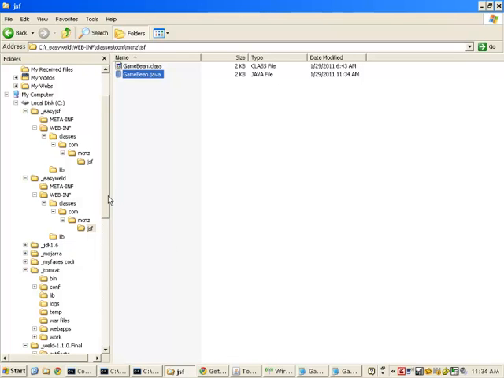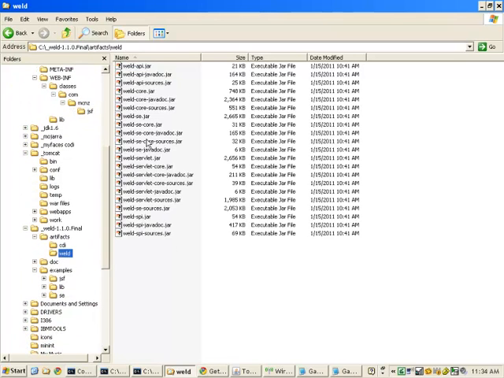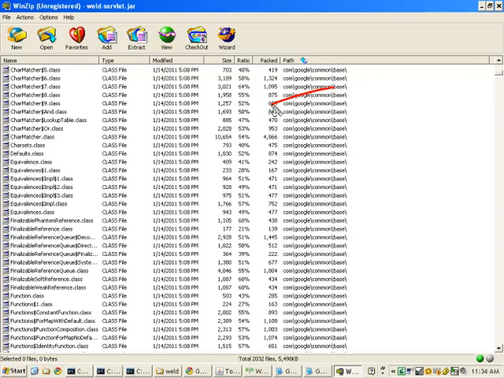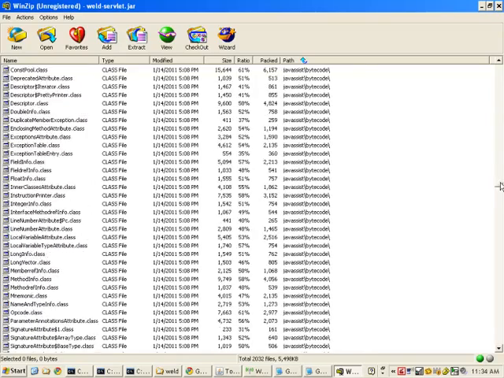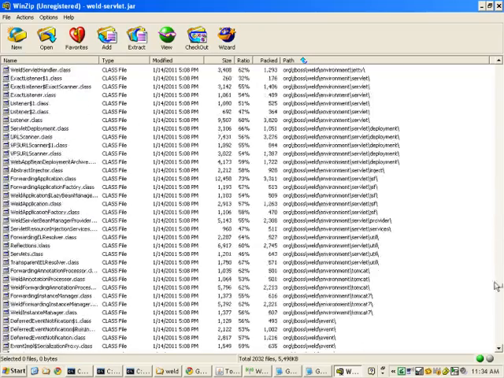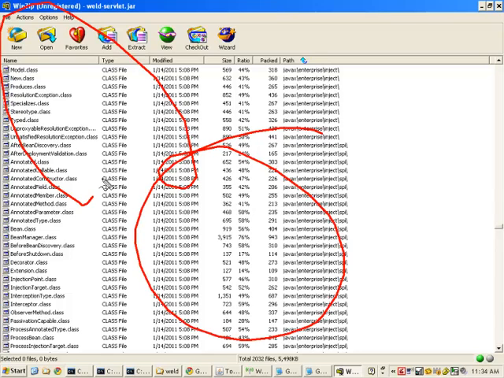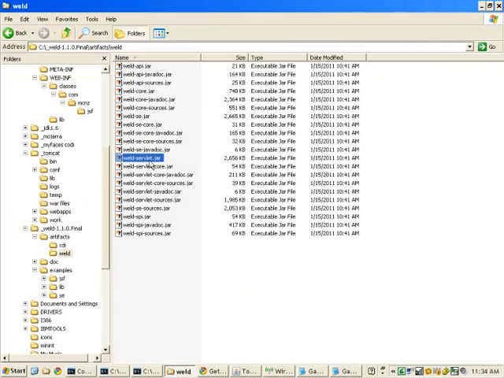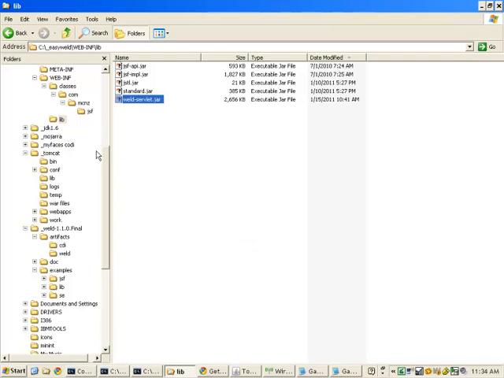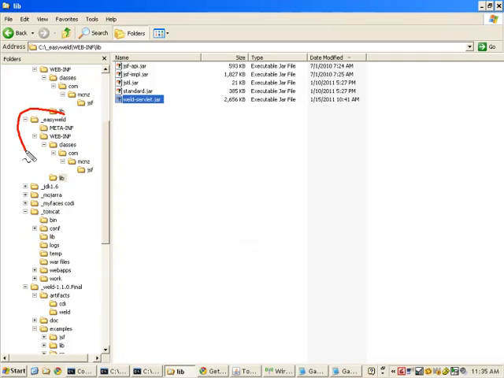And where can we get that implementation? Well, if we go to that Weld folder, there's a little weld-servlet.jar, which includes all of the important classes that are needed to support JSR 299 inside of a web application. You can see this is actually a conglomerate of different class files. There's stuff from Google in here, stuff from Javassist, stuff from JBoss, as you would imagine. The key is there's also javax stuff. So there's all of our CDI 299 stuff. We need to take that weld-servlet.jar file, copy it, and put it into the lib folder of our easyWeld application. So now we can link to those files at runtime.